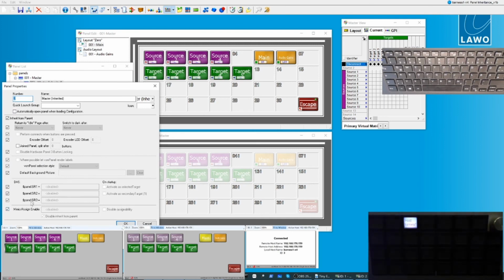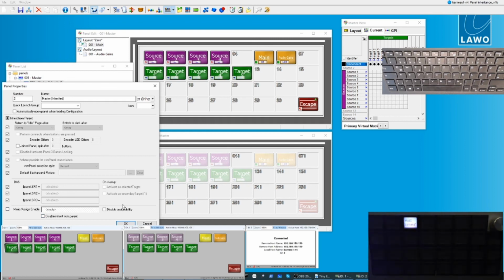By default, it's inherited from the parent. So that means mimic buttons are assigned to the parent and will be reflected to the inherited panels. If I assign something to that mimic button on the parent, it will follow on the inherited panel. So that's not always desired. So therefore I can uncheck this box and make local selection for that.